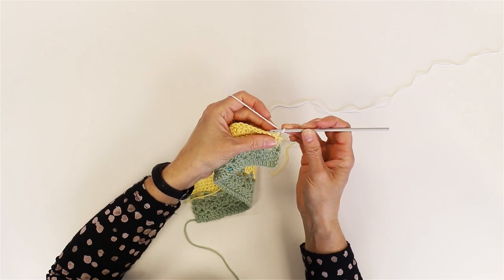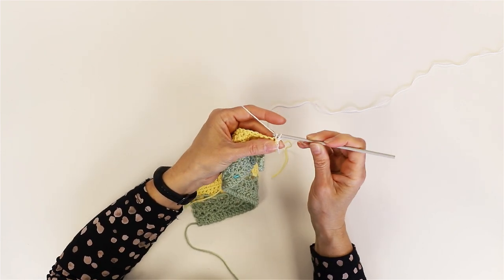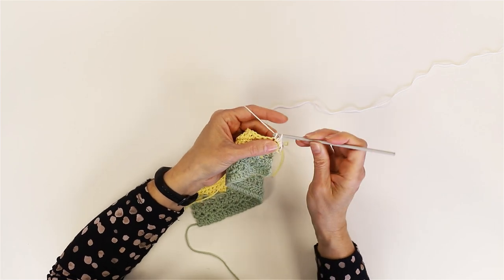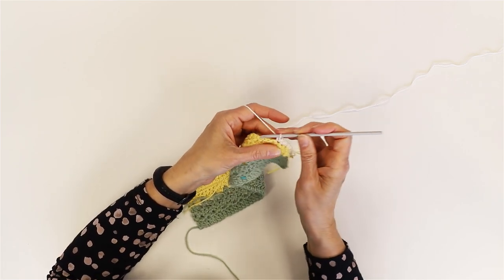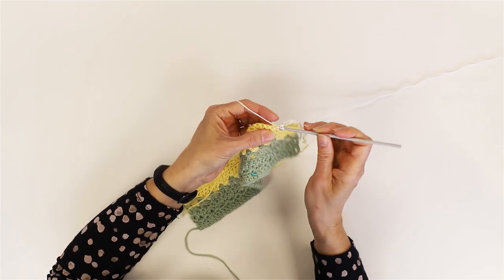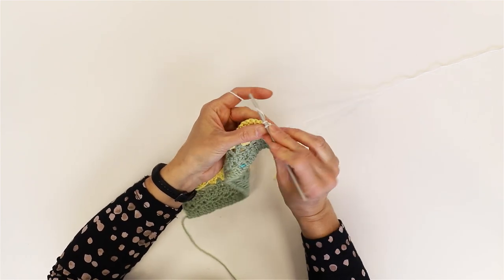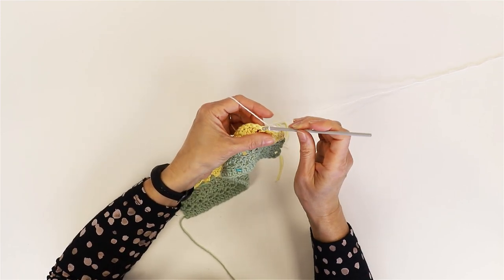And we start with a double crochet right at the beginning. We can pull that tighter and neater afterwards. So that's one, two, three, four, five. So you can see how they're just working across there. We're going to carry on like this till we've done all 49 and we're at the other end.